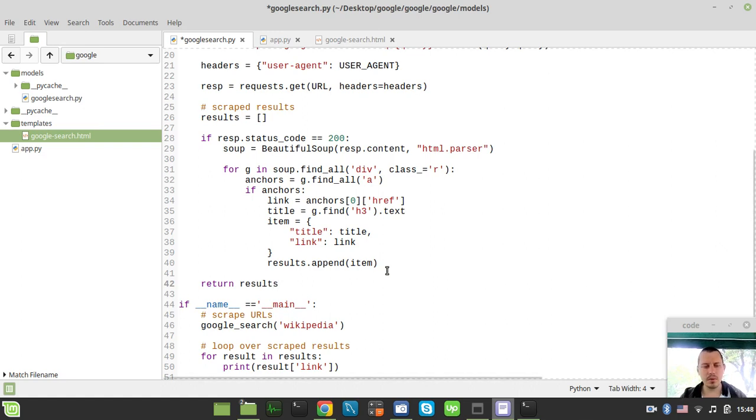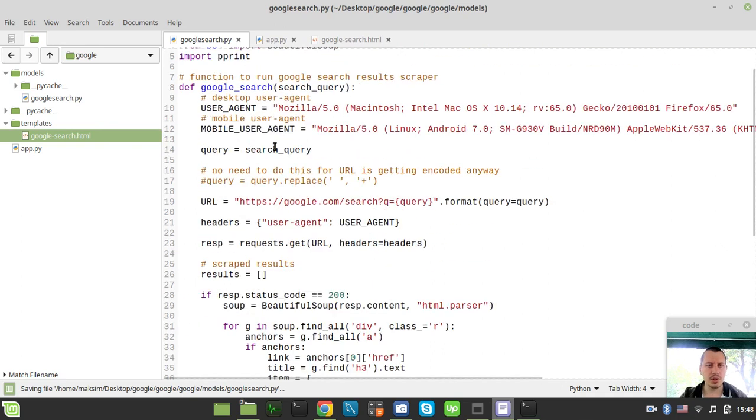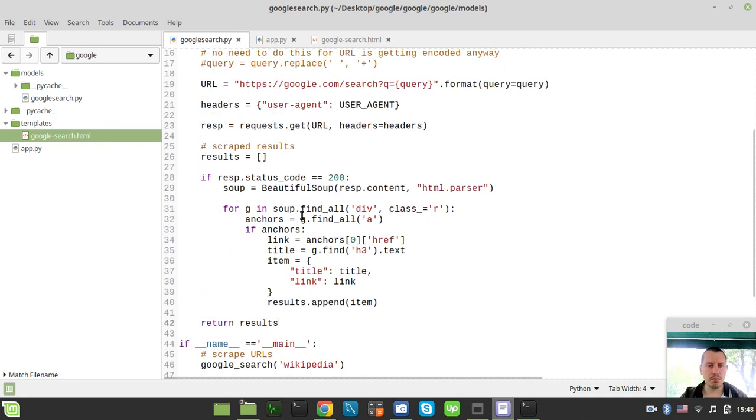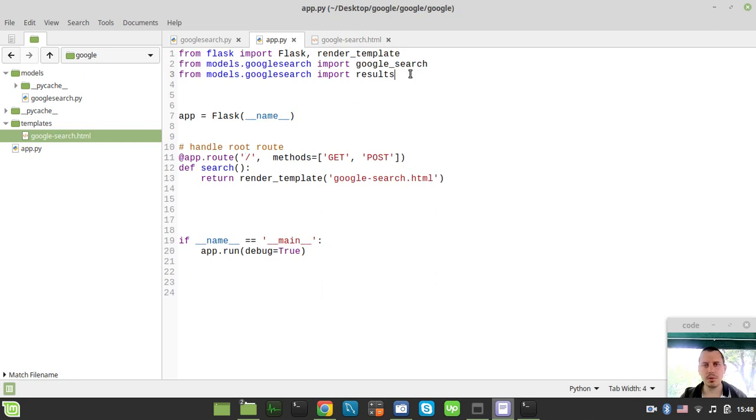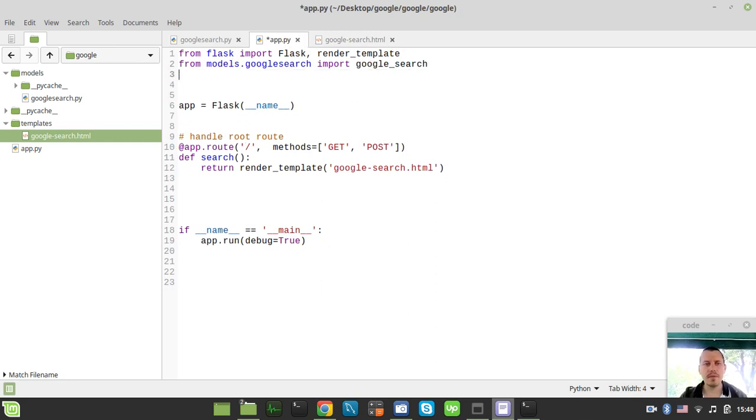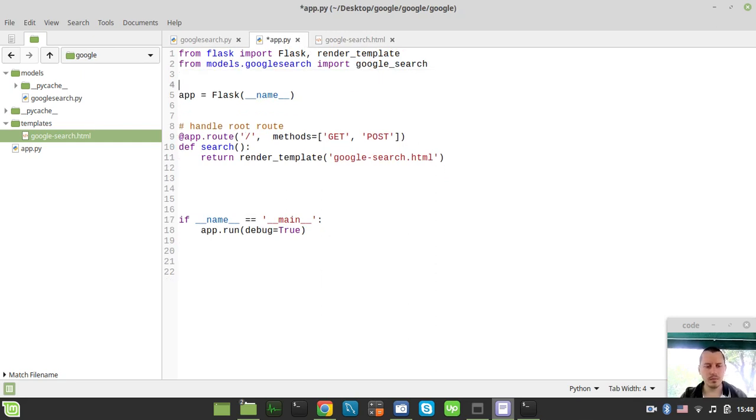So we will return the list of results, and this is it, just from this Google search method. That's it, nothing much. So we don't even need this anymore. Create an app instance here. Main driver.